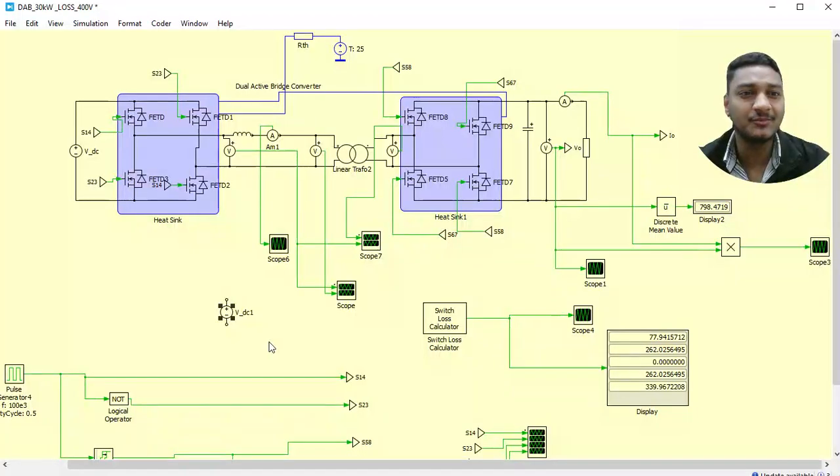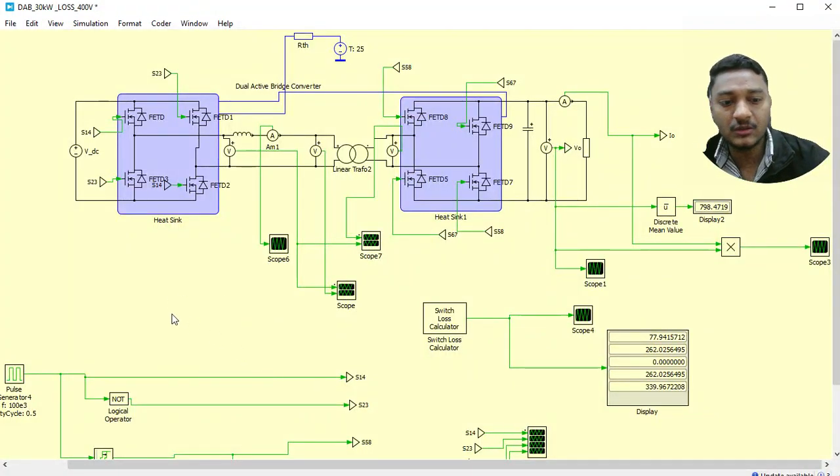Because doing the simulation is not the only objective; we need to analyze what is exactly happening. Okay, whether the things are feasible or not if you go to a practical implementation, right? So all those things we need to consider.